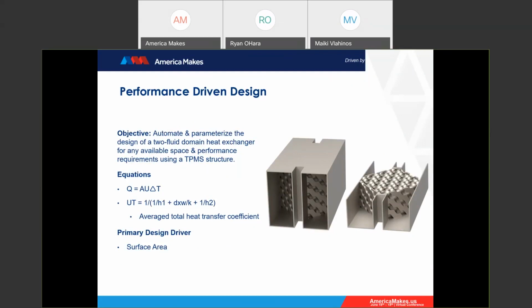The first example or study that we'll look at is this performance-driven design, where we're able to automate and parameterize the design of a heat exchanger to meet any performance requirements that I want.